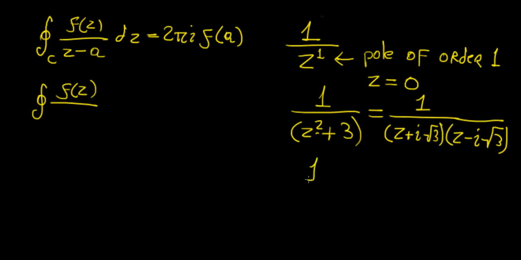But in general, if you have something like z squared, now obviously you cannot really simplify that further, or if you have something like z squared times z minus 1, this is a pole of order 2, this is a pole of order 1. So obviously you need to take that into account. What happens when you have a pole of higher order?